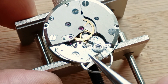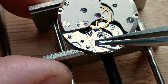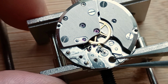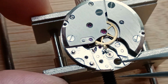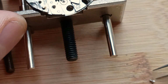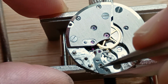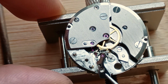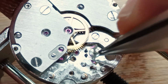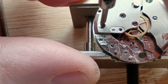Anyway, the Stowa brand still exists, and they are doing quite nice watches. A little bit more expensive, but they use high level movements. They are well known for pilot watches, because they were also making watches for the Luftwaffe. If you are interested in this type of history, you already know, for the German aircraft in the Second World War, and probably doing this today.